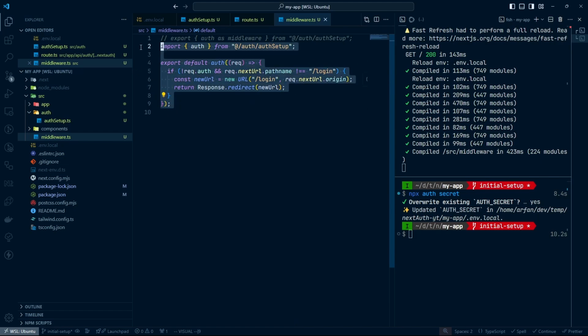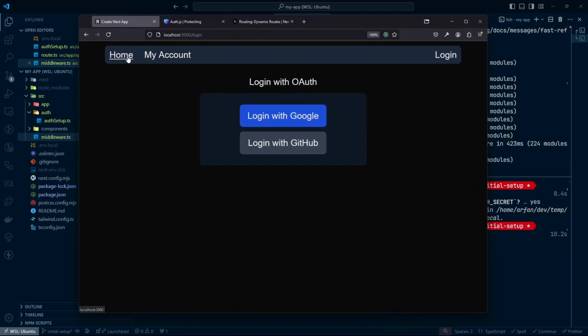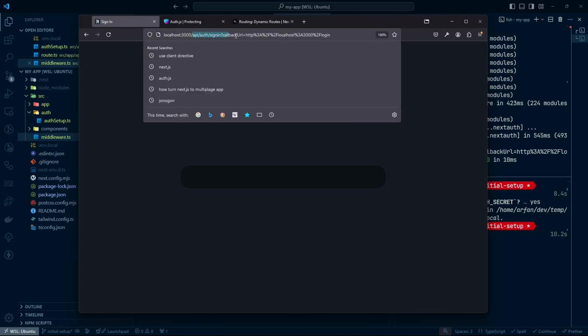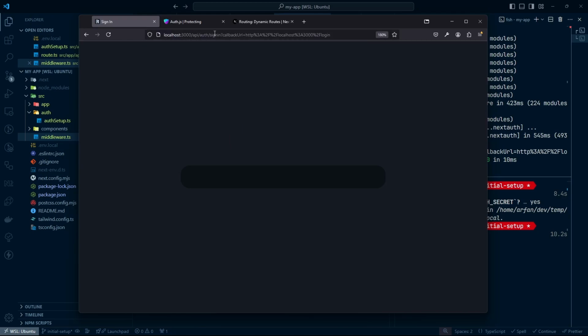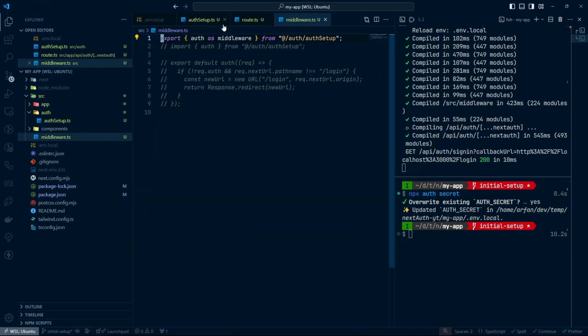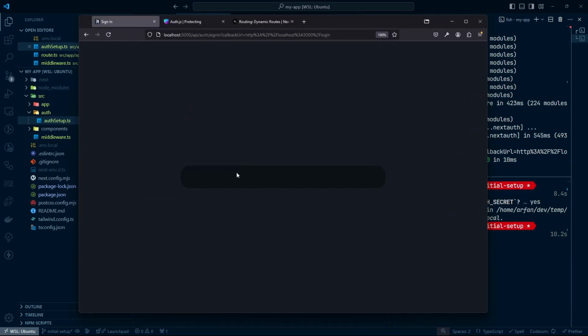We will not do it like this, we will keep all things default. So by default, whenever I go to a page, it will redirect me to the login page, or the sign in page, the Auth.js default sign in page. So this is the default sign in page from Auth.js. Whenever we have a provider like the Google provider, it will automatically give you the option to log in with Google.